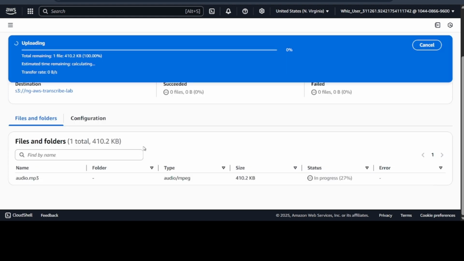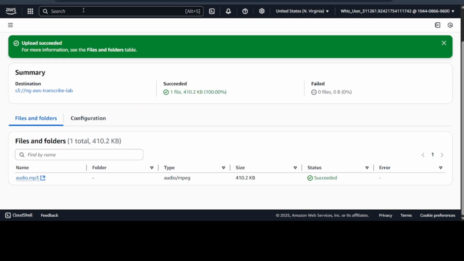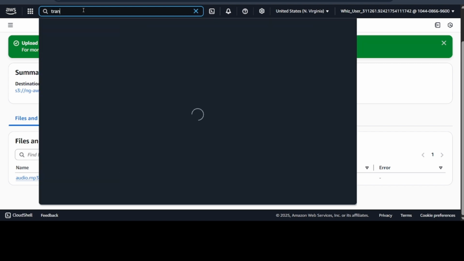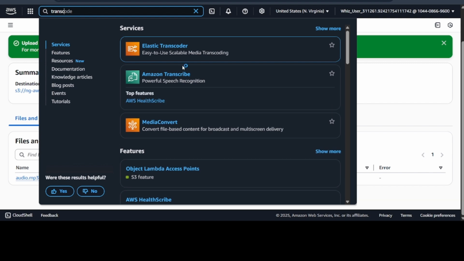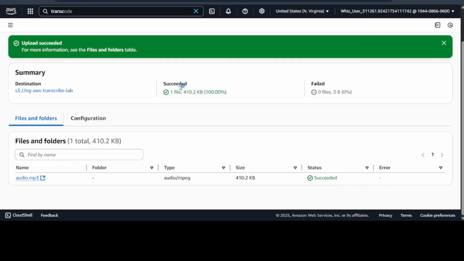So the file is going to be uploaded, and in the meantime the next task is to create an Amazon Transcribe job. So how can we create a transcribe job? For that I need to search for Amazon Transcribe.